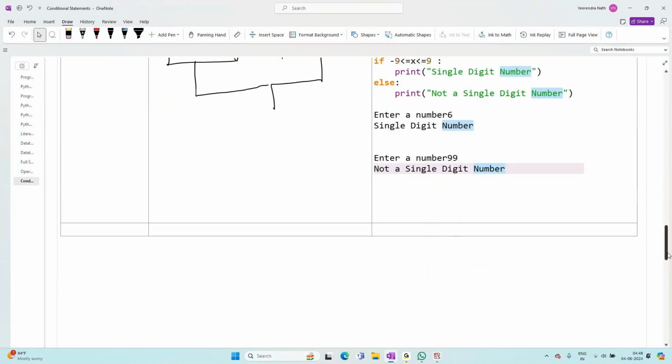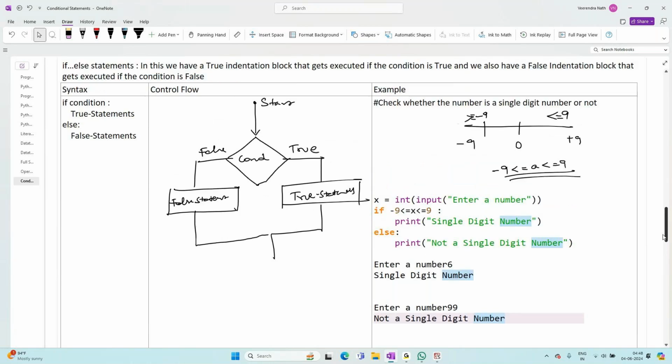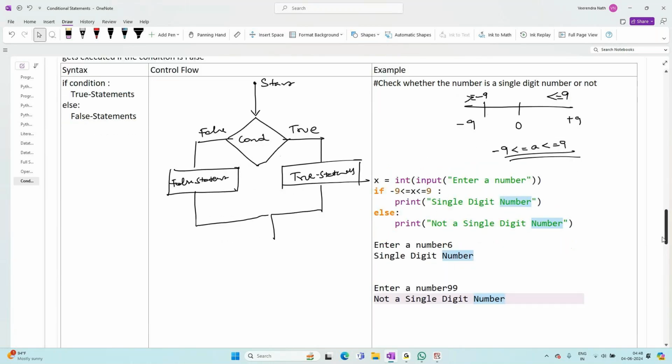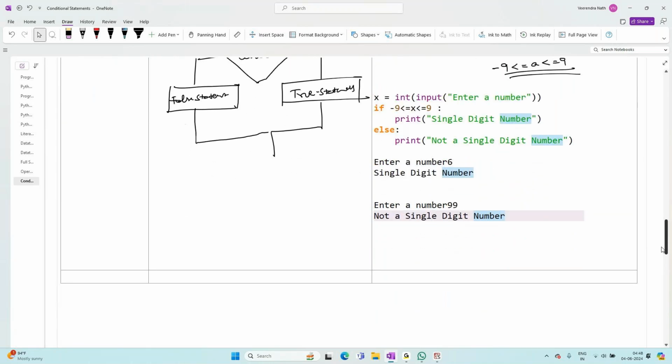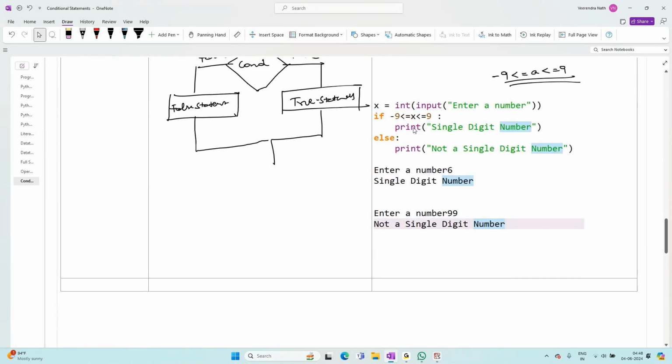Now I want a logic where I have to go for multiple options. This option is okay for binary results.